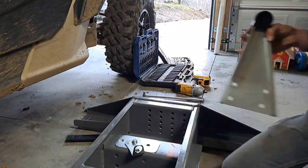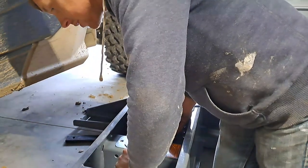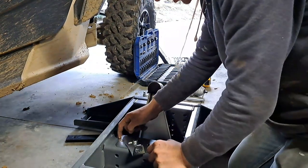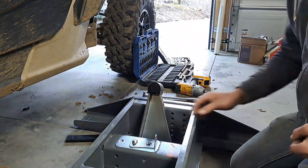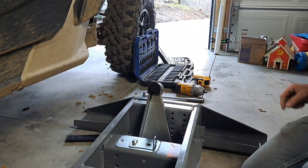Come to think of it, where's the front and where's the rear? It don't look like there's a difference. I need to check on that.